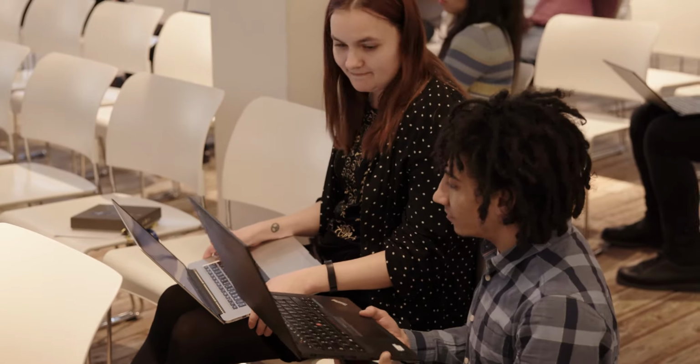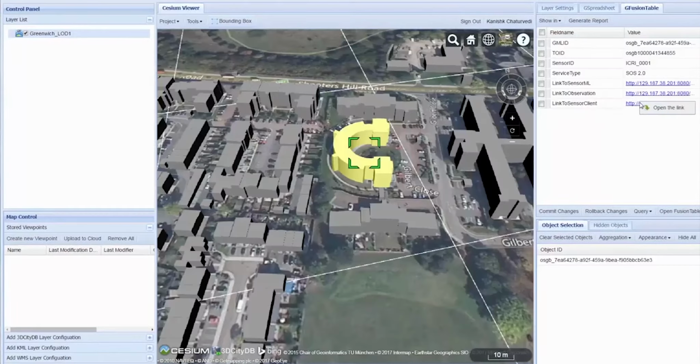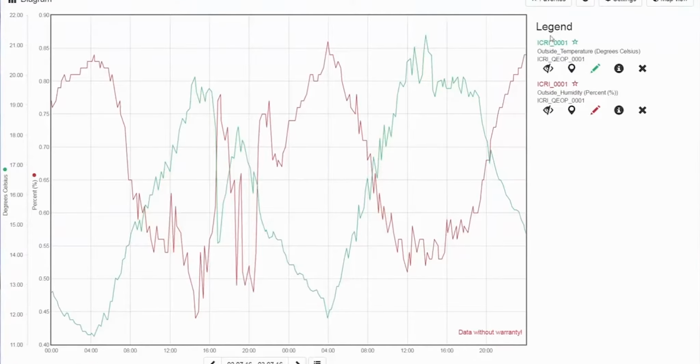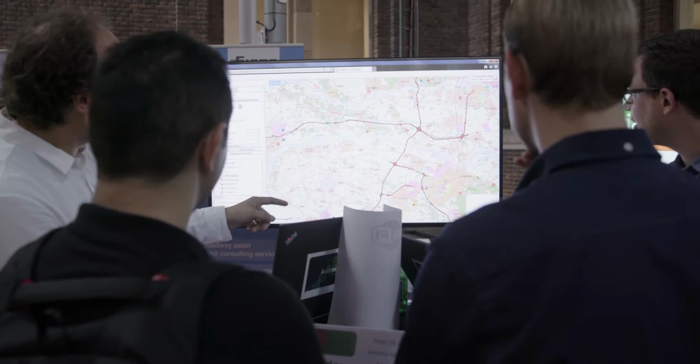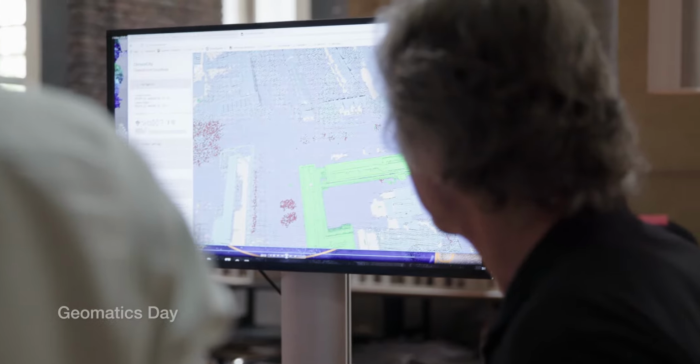And the goal is that we want to better understand the processes, to better model the impact of planned actions and planned changes to our environment before they are actually carried out. The idea is to use these virtual models to run simulations. That could be environmental simulations, mobility-related simulations, vulnerability simulations, but also energetic simulations.